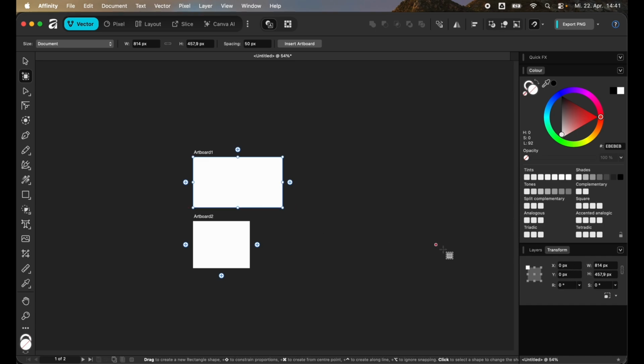You can also change the width and the height in the transform panel. For that, just put in any number that you want and it will be changed accordingly. If you want to keep the aspect ratio here as well, just click on the link measurements. So if you now change it, the aspect ratio will be the same.